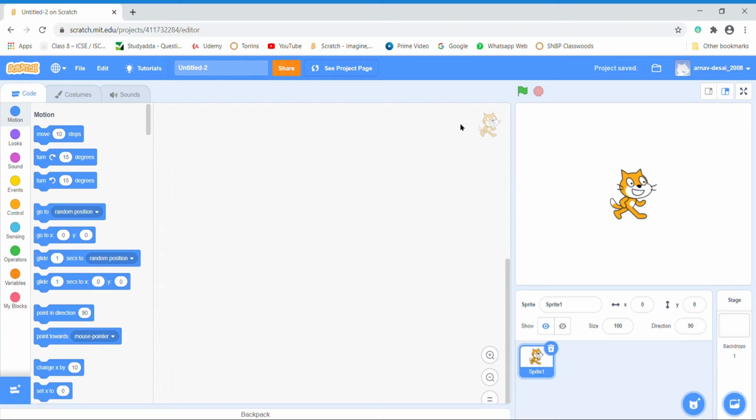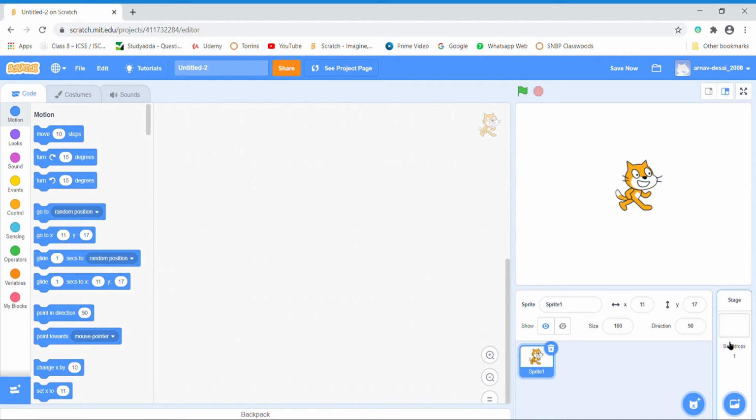This Scratch editor has a couple of areas that I will explain to you now. The first area of the Scratch interface is the stage area. This is where you can see your program, game or animation run once you code it. Then we have the sprites. Sprites are basically the characters of your project. By default, Scratch has this cat, hence the name.